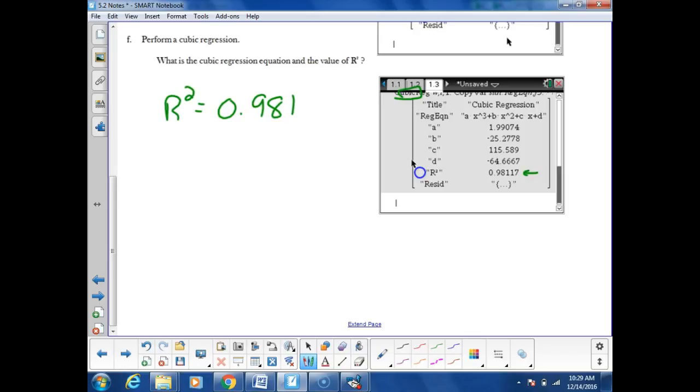Quick calculate, see what it says. Oh, you already did. Oh, what you got? 0.996. Okay? And you're going to find that the higher you go in terms of degree, the better it fits.